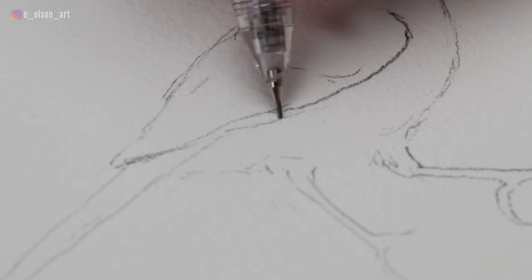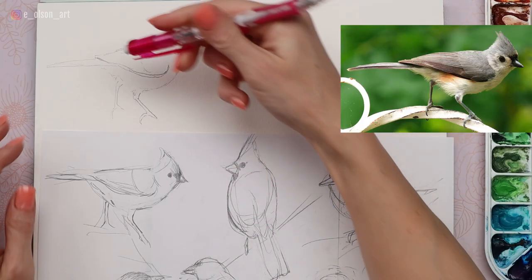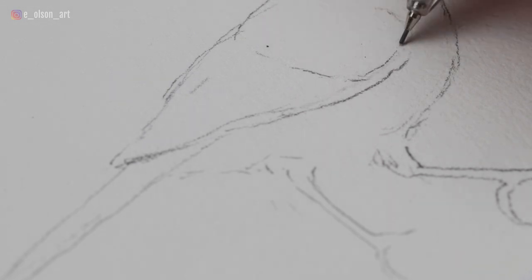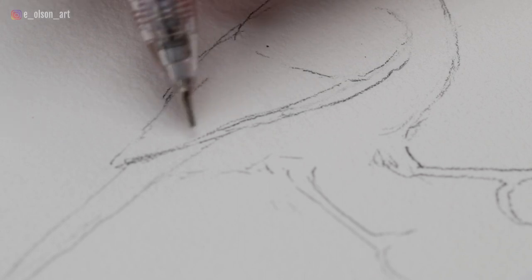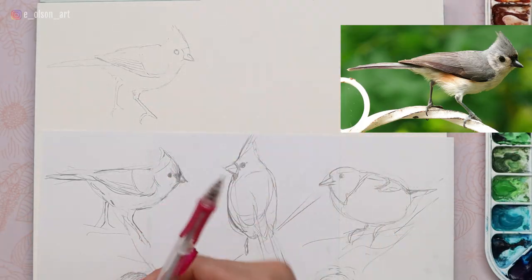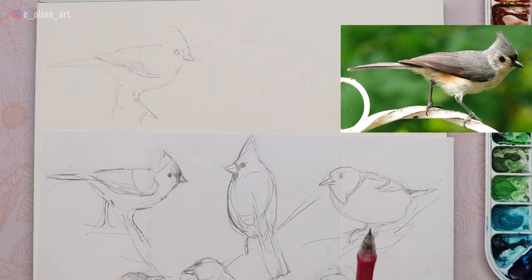I'm realizing I made the wing not quite wide enough, so I'm going to bring it down just a little bit lower — and already I can tell that helps. I couldn't avoid erasing altogether, but that's okay. If you wish to indicate a couple of the straight lines of the wing feathers overlapping each other, try to keep your hands steady. You don't have to draw them all — maybe just a few to suggest that mark. I'll erase the back of the head and leave a couple of spots where we'll have lost edges. That's pretty much it for the sketch.